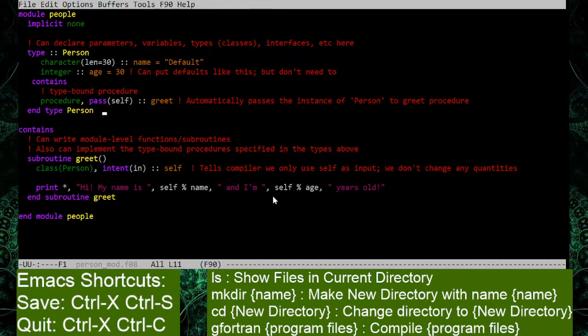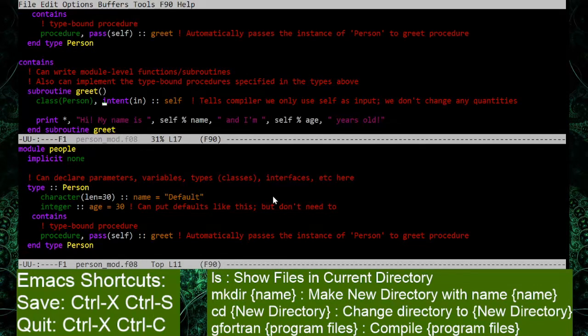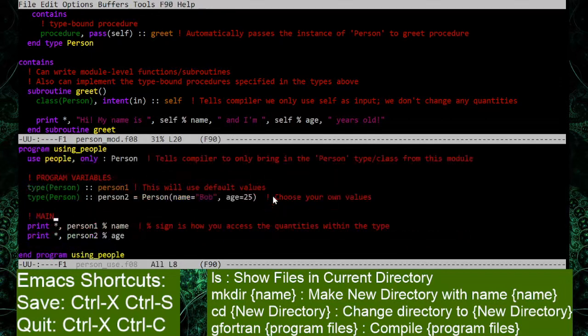I will keep some of this up right here, but then in this second Emacs window, I'm going to open back up the main program.